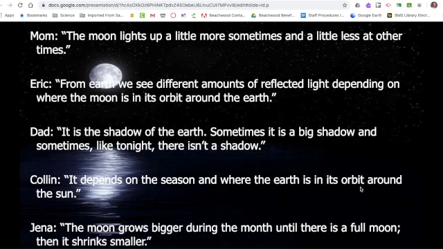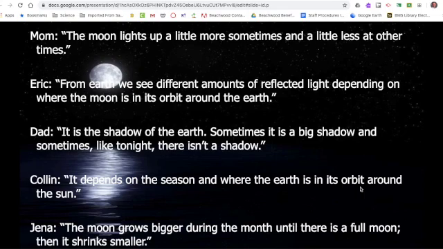All right, so as you went through these, some of these are a little bit crazy and silly. Some of them are actually things that I've heard people say, sometimes even adults say, for the reasons why we see different phases of the moon and the way the moon is illuminated. Okay, and so hopefully as you went through this, you were able to determine that it was Eric that is correct, and that the other things aren't necessarily 100% correct.